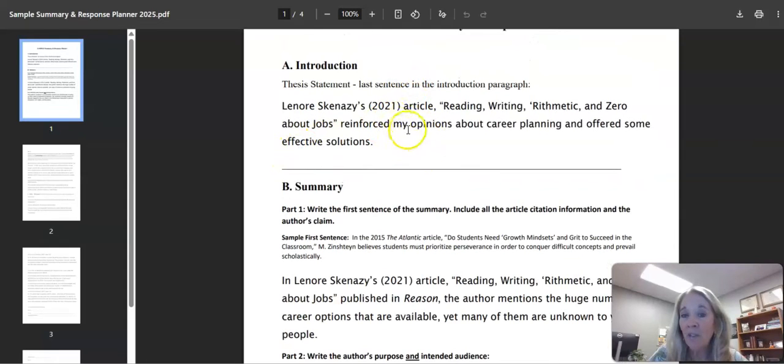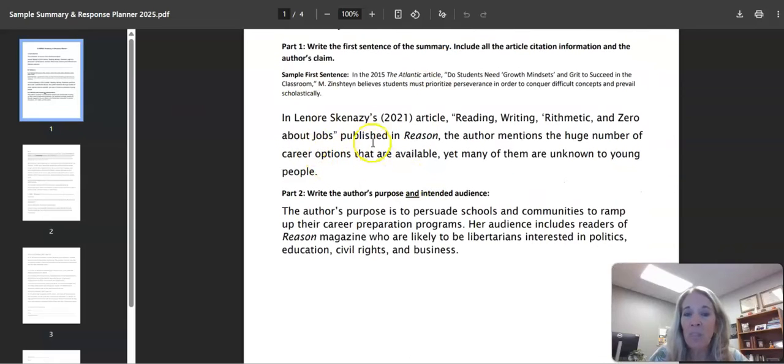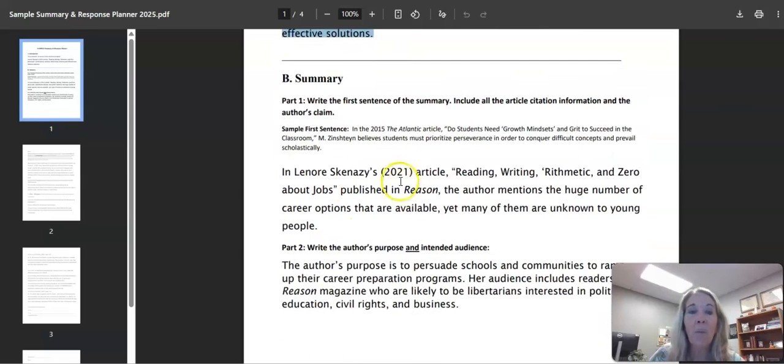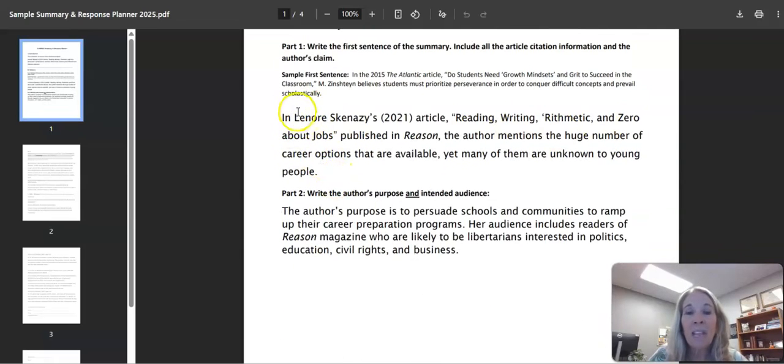You're going to be answering 2 different prompts that are listed in the course. So when you write your thesis statement, you will want to give a nod to, or a mention of, the 2 prompts that you're going to be writing about. And then your summary, we have a model first sentence for your summary paragraph, because the summary must include the author's name, the year of publication, the title of the article in quotation marks, and the source in italics.